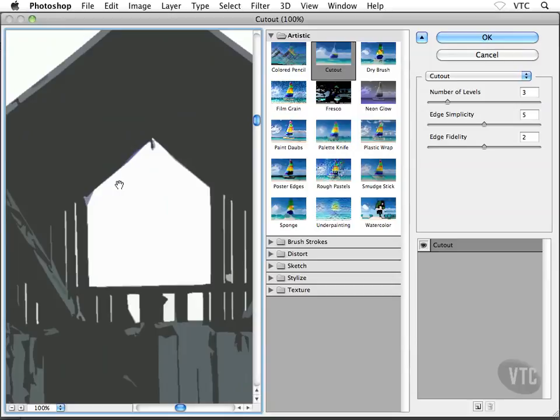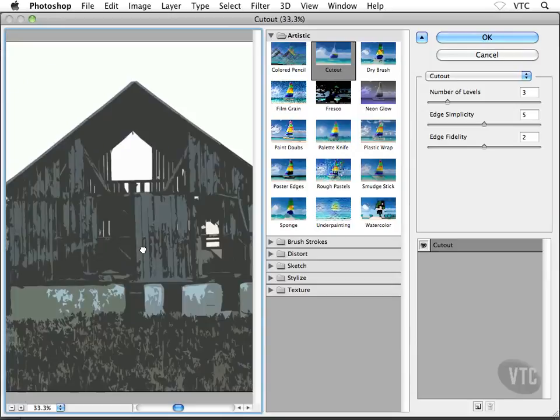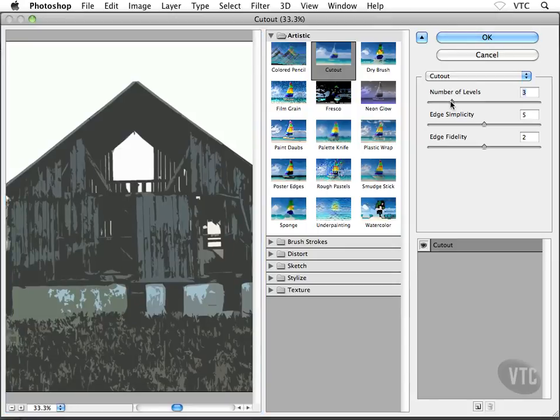You might want to zoom out just a little bit using the zoom controls down in the bottom corner, or you can use your keyboard shortcuts if you want, Control or Command minus. There we go, so it looks like it's kind of painted in there. And then what I can do is use the controls over on the right-hand side. Number of levels: I could increase or decrease the number of color levels that I have there. I actually kind of liked 3 there, something like that.